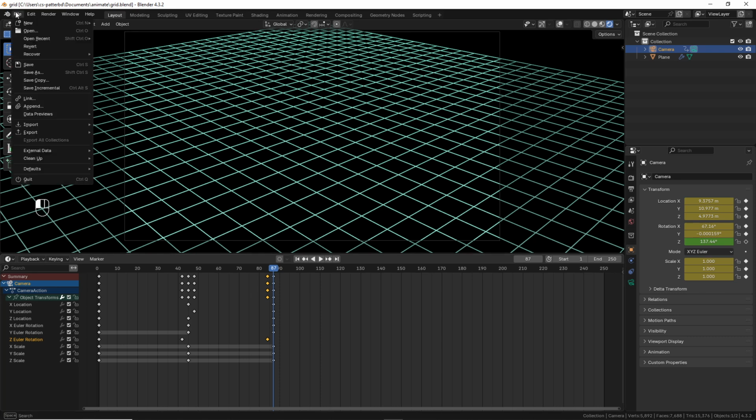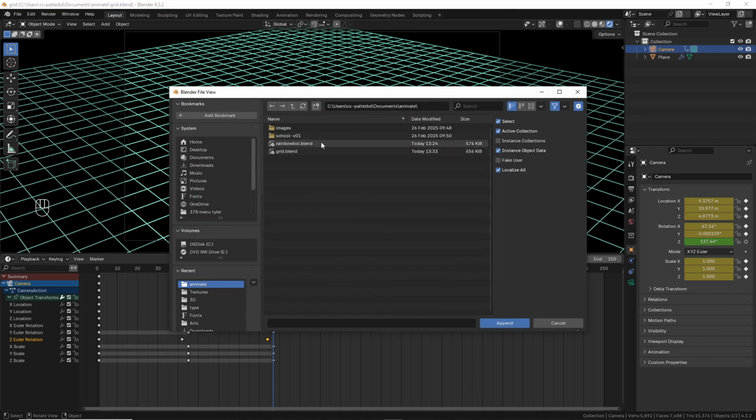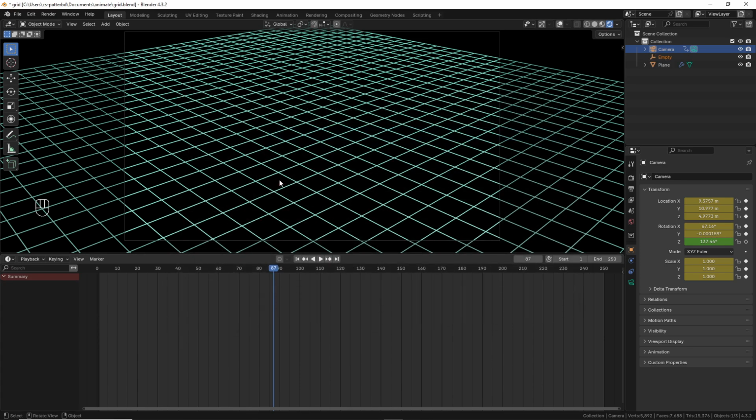All right, anyway, let's append. And I don't necessarily need the rainbow. I just want the material that I made with the rainbow. And I can't remember which one it was now. And if any Blender folks are watching, it would be nice if we got a preview of the materials in the append window when we append objects. That might be kind of a cool way of doing things.